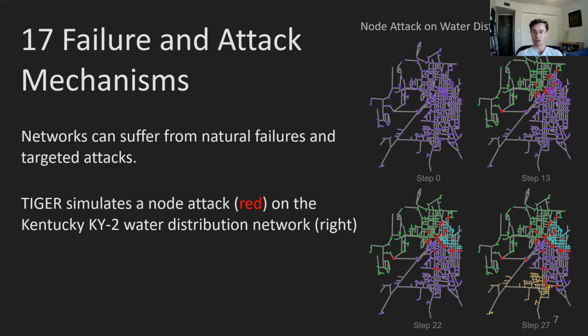In step 0 in purple here, we see the entire network is fully functional and operating. Then in step 13, we've targeted 13 of these pumps for attack, and we can see in red they're now shut off. This has separated the network into 2 distinct groups, meaning the network is starting to disconnect and fragment. As this attack continues, by step 22, the network is subdivided into 3 parts. And then by step 27, when only 27 of these pumps have been shut down, we can see the network has started to disintegrate, and it's now separated into 4 different components. We can see them by the orange, the purple, the light blue, and the green. So this is one example of the kinds of attacks which you can do using Tiger.